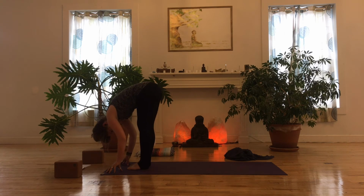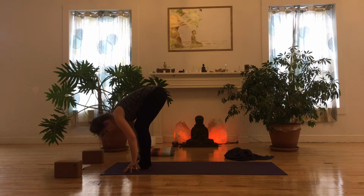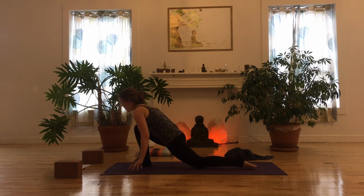And take a nice deep breath in and exhale to release. Inhale, Ardha Uttanasana, rise with that flat back. And exhale, fold. Step the left leg to the back of the mat, dropping the left knee, untucking the left toes.